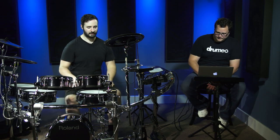The one thing that I find makes them not quite equal to a mesh pad is that you can't tune them. You can't change the feel. They're pretty much just as is, whereas with a mesh pad, you can tighten it or loosen it. But again, a mesh pad doesn't feel like the real thing. The silicone pad on the Yamaha doesn't feel like the real thing.